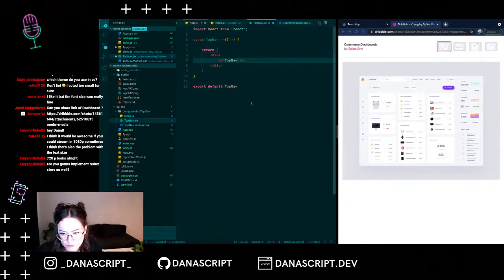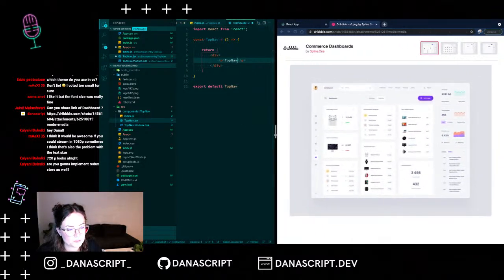Kalani, are you going to implement a Redux store as well? No, I don't think so. For this one, I think we're not going to go that much into crazy states, so we would not need Redux. But probably once we start using APIs and a lot of data, then we could for sure. I'm also thinking about, I currently have a project in React and I need to refactor it, and it's a personal project, right? So I can show the code to you. I don't have NDAs signed anywhere. So I'm thinking maybe to also stream that.